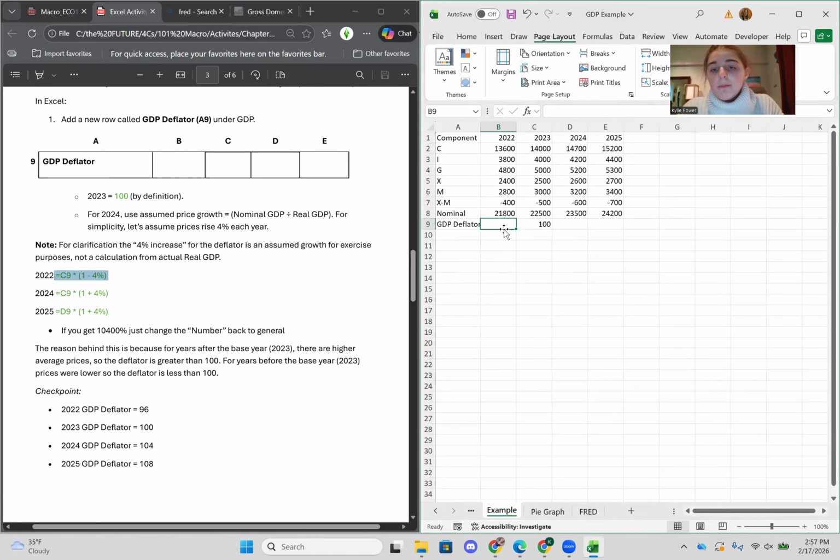If our first year is our 100, and we go back a year, and remember, there needs to be no blanks, we're going to have 96% of that dollar amount. We can think about this like a full dollar, right? If we have the year before, our dollar is not going to be at our 100%. And the year after, it gets a little bit bigger. And the year after that, it gets bigger.